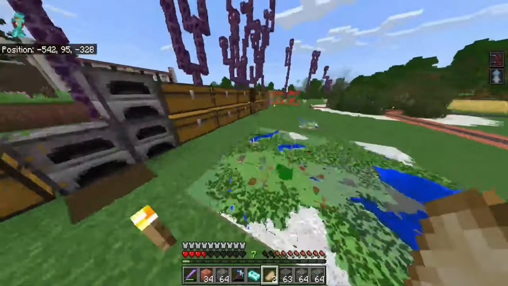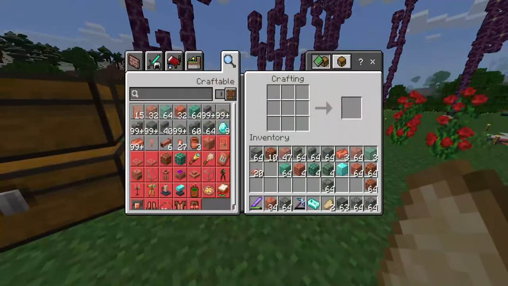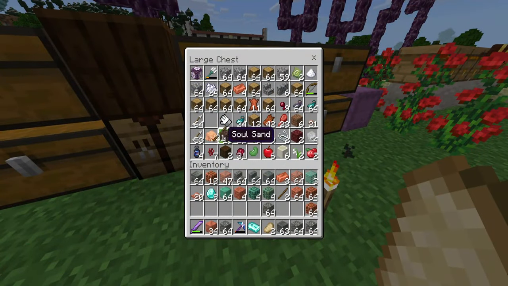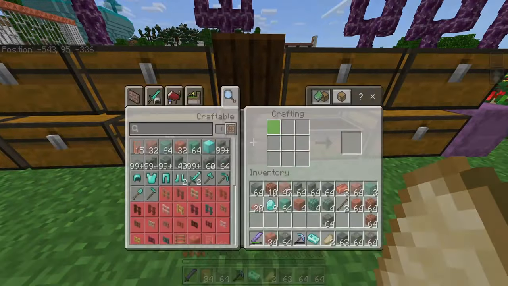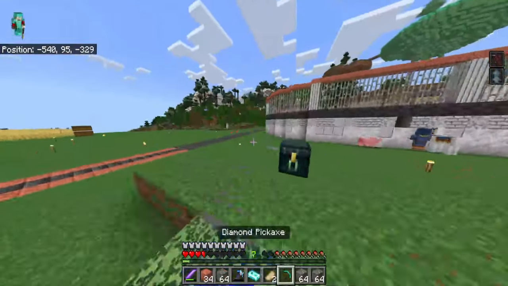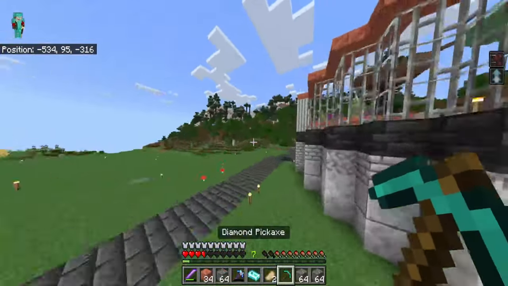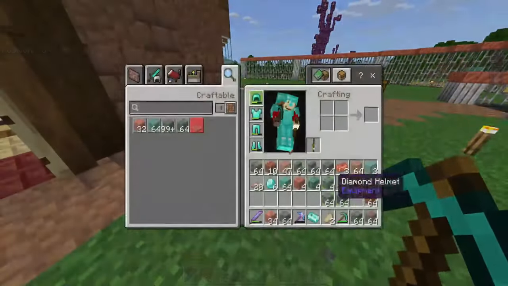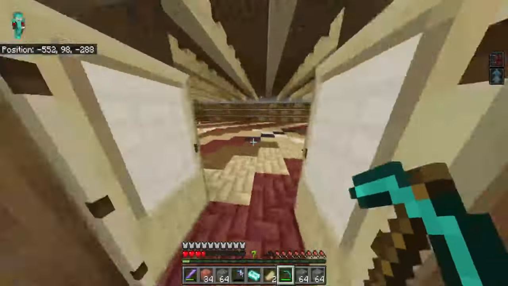Diamond block here. Uncraft you. Make you. And a new diamond pick for me. Oh man, this is such a great update. Oh man, this is amazing. Man, I just love the new blocks.